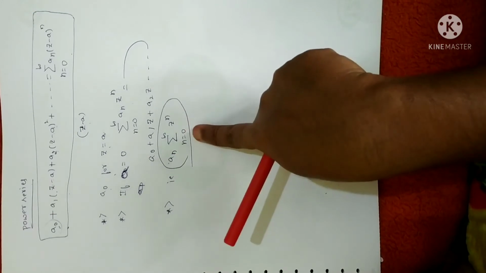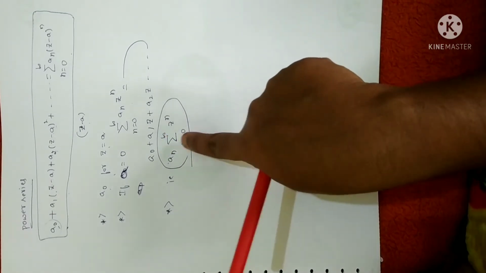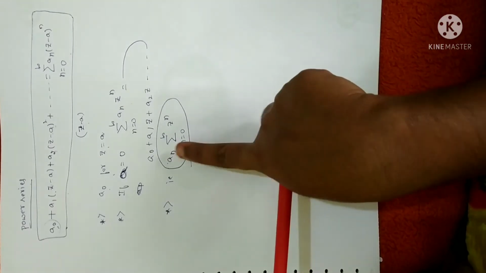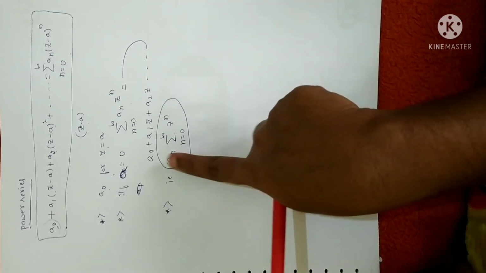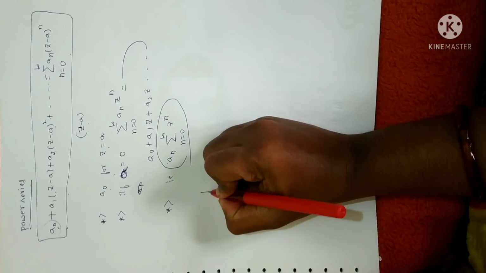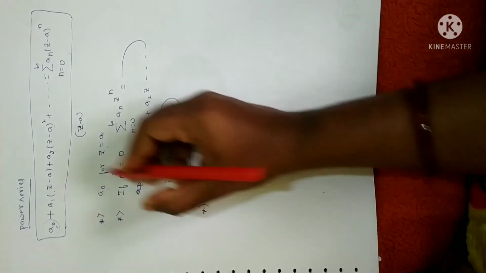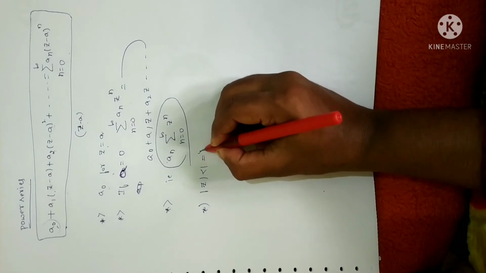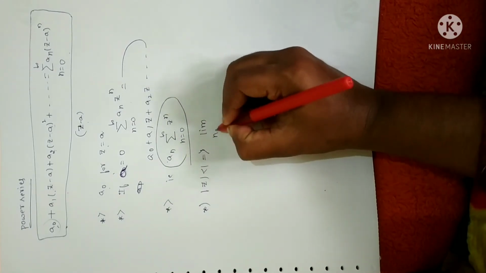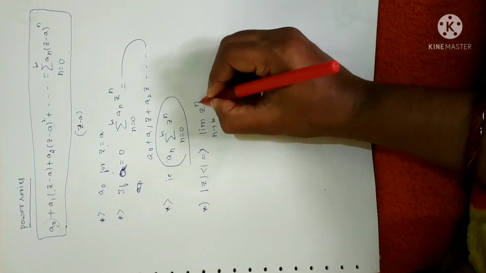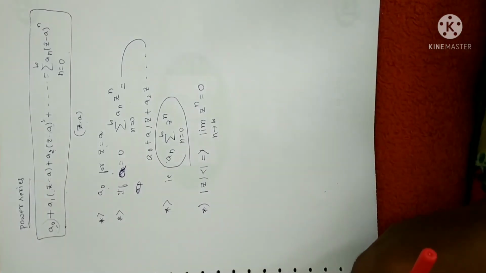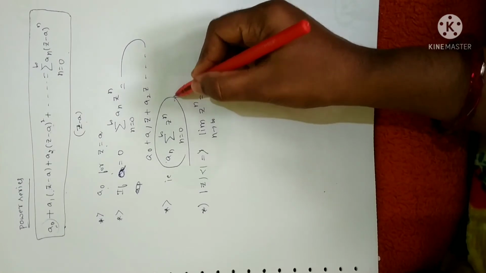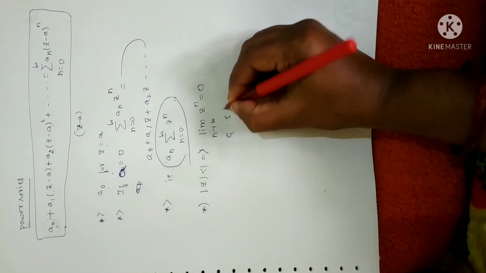Right? I'm sorry, this is a series. Why? Because we have a sum. Whenever you have a sum of sequence terms, we can say this is a series. So this is a geometric series, one of the simplest power series. Moreover, if you take the modulus, the magnitude of this z value, less than 1, then I can write the limit as n tends to infinity, z power n will be equal to 0. And moreover, if this is the case, I can say from the above condition that a geometric series is convergent.